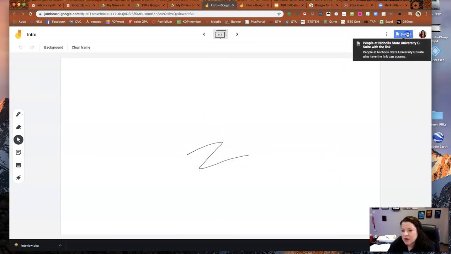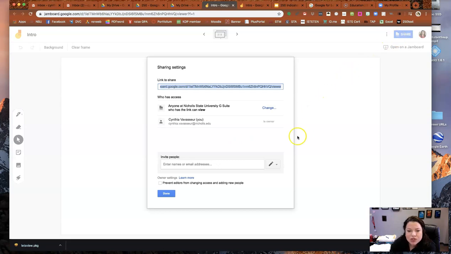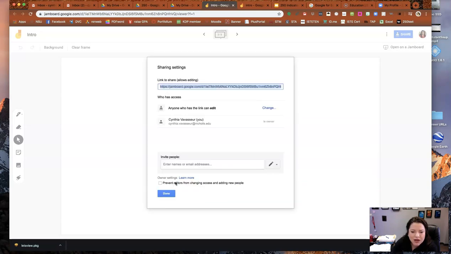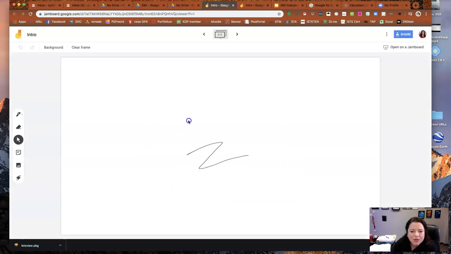If on either one of these you share this jam, the same way you share anything else on Google Drive, tell students that they can edit it. As you're teaching something on the first page, you can have students collaborating here to do whatever work you need to do on Jamboard. Very, very cool.